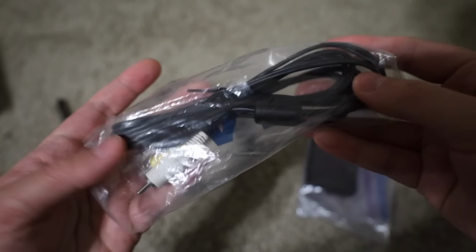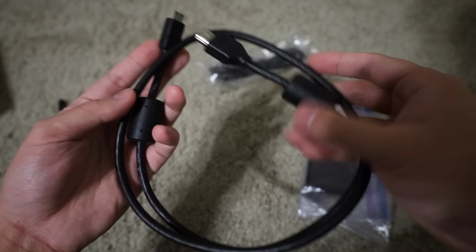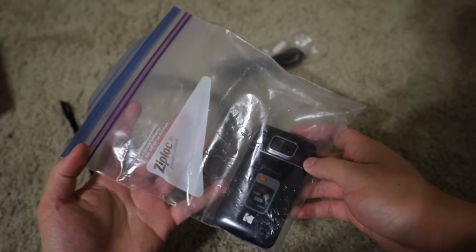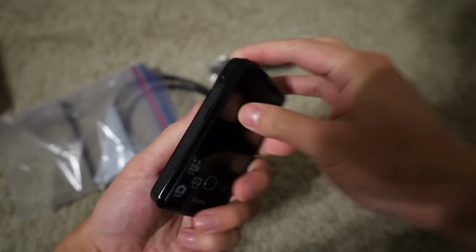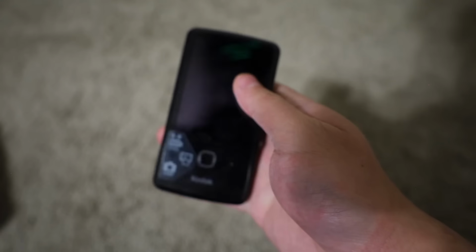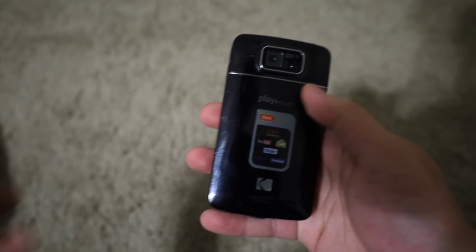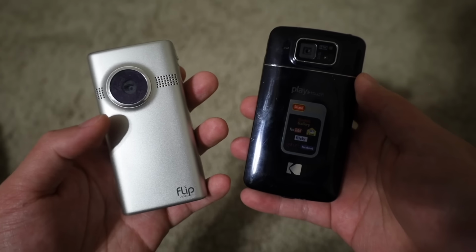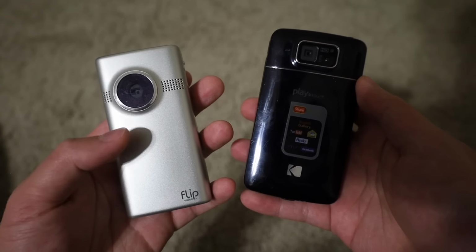Same AV cords for older TVs. But this time we get an HDMI cord for connecting it to a modern TV. And here's the camera itself, where the seller generously used a Ziploc bag. Judging by the design of this camera, I would safely say it's a flip camera clone. I wanted a flip camera instead back then, but these were still pretty expensive at the time.